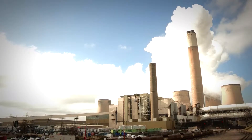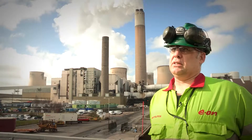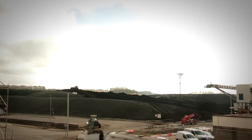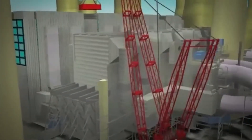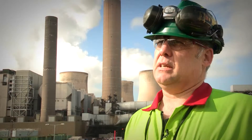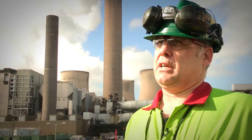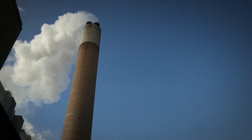When we burn the coal you get obviously different gases. With the SCR we're concerned with the nitric oxide — that's the gas that the government and the EU have deemed that we need to cut down on. Basically what we're doing, we take the gas out of the boiler, we inject ammonia into the gas bath which then neutralises the nitric oxide and then gives a cleaner exhaust gas going out of the chimney.